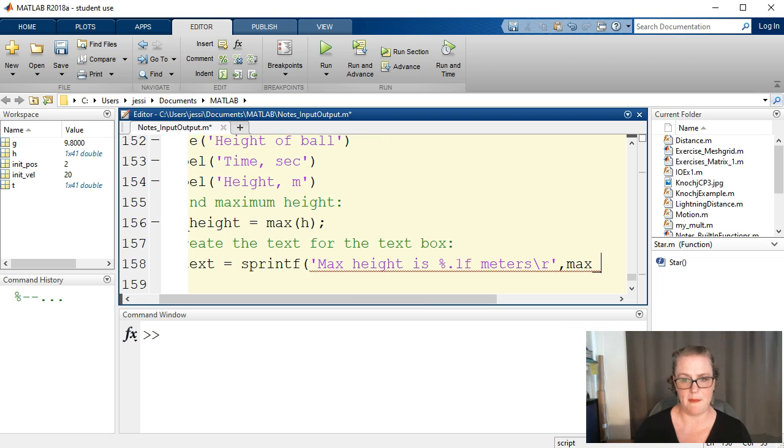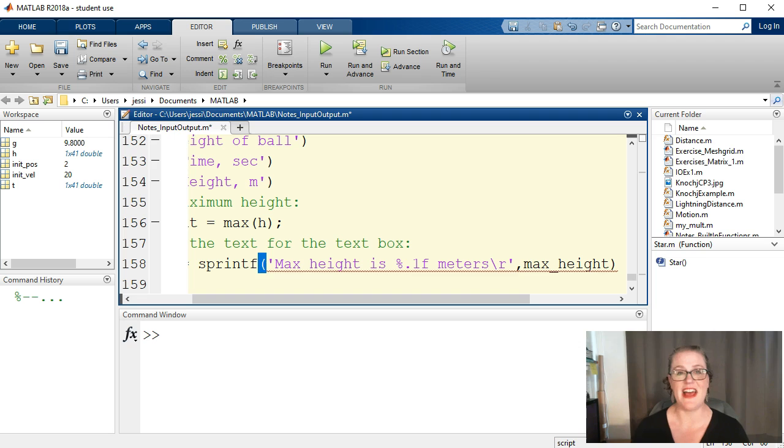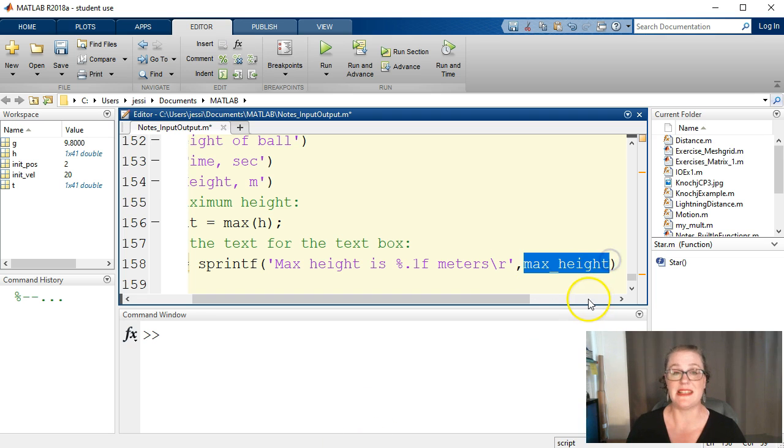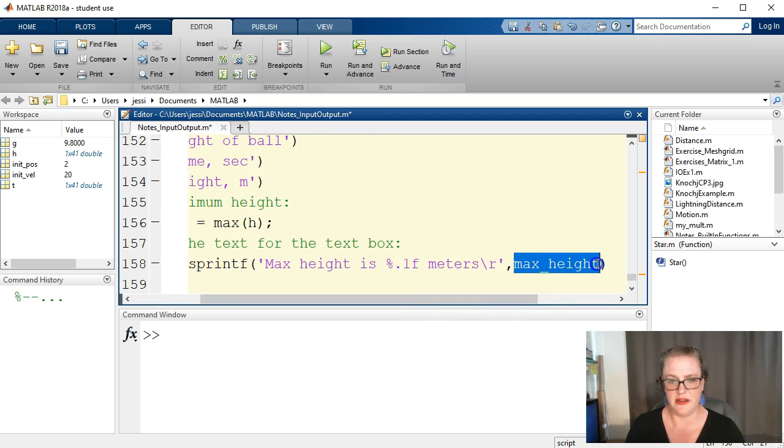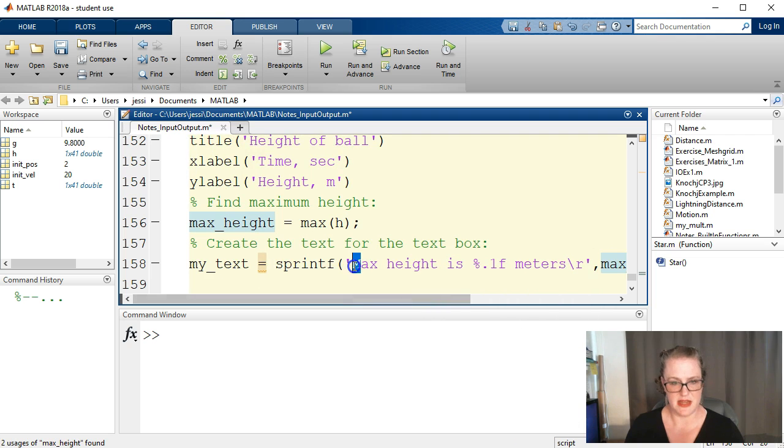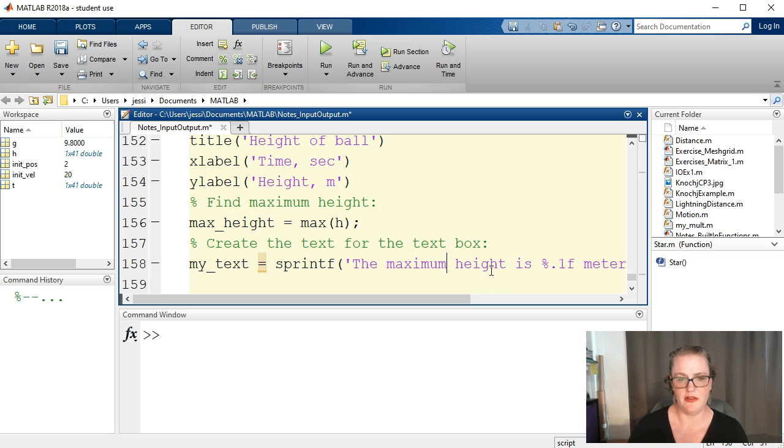So use max height as the variable in this sentence. I don't need to know what it is, I just need to tell MATLAB that's where it's being stored. So it will calculate the maximum height here, and then it will use it here. Let's add another word here, the max height. Maximum height if you like.